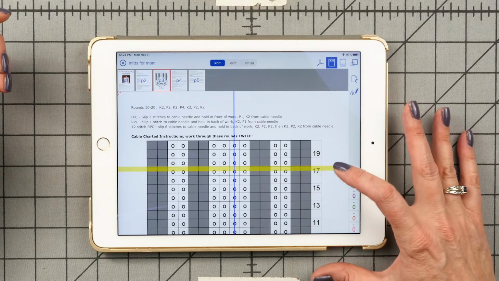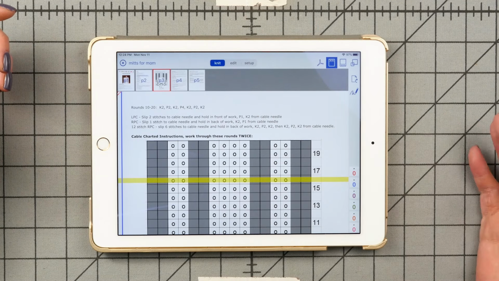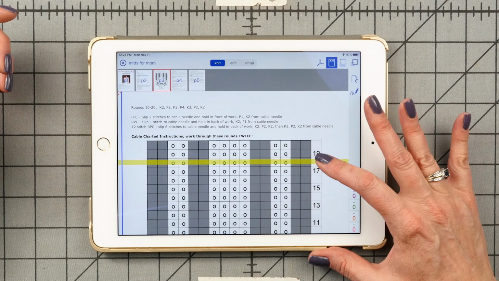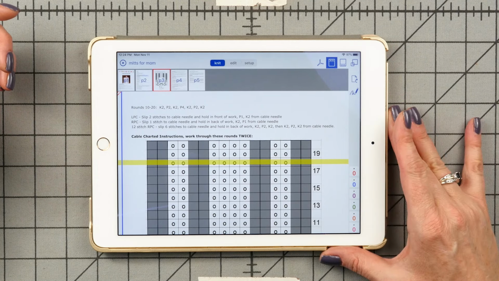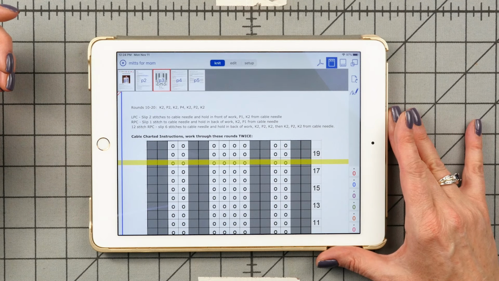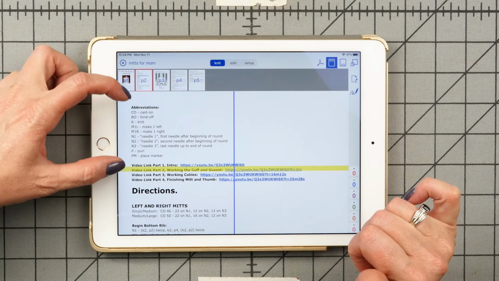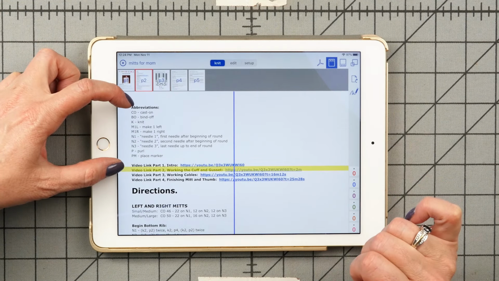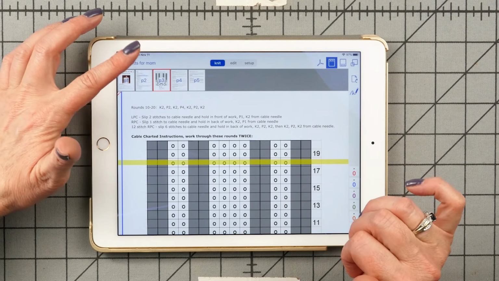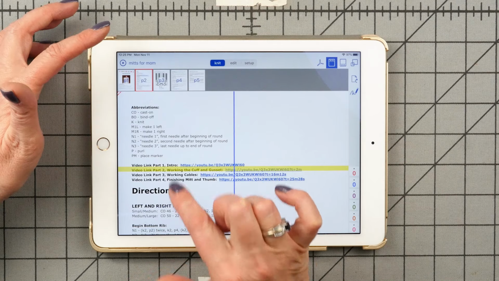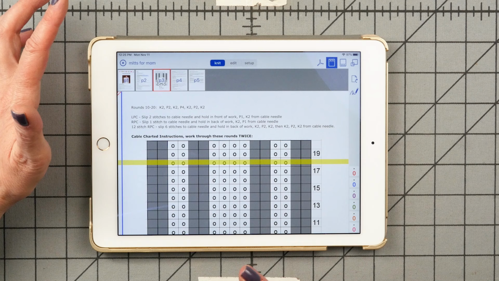And here on this chart, you can see how handy the highlighter is when you're working on charts. Your eyes will jump exactly to the row that you're knitting with that highlighter bar. Okay, navigating pages. Oh, something else I want to say about navigating pages is, like on this page, we have the abbreviations here, and I might be here on the chart, and a stitch comes up. I can jump right over to the abbreviations, remember what that stitch is, jump back over. It's so easy to navigate through all of this.